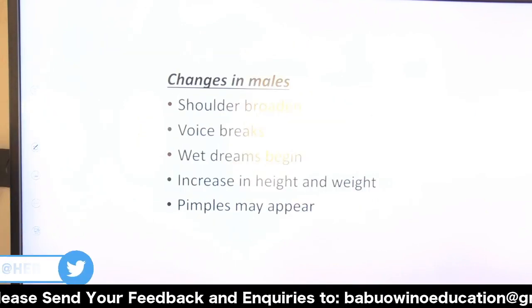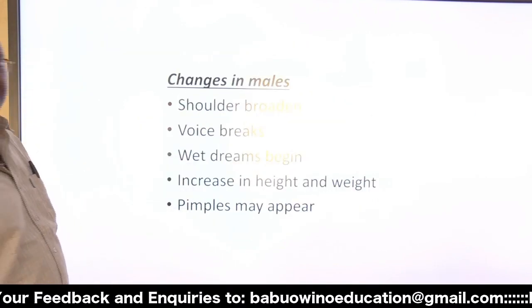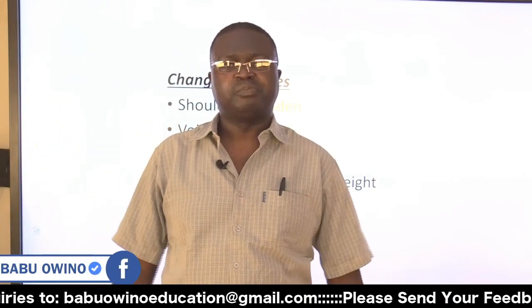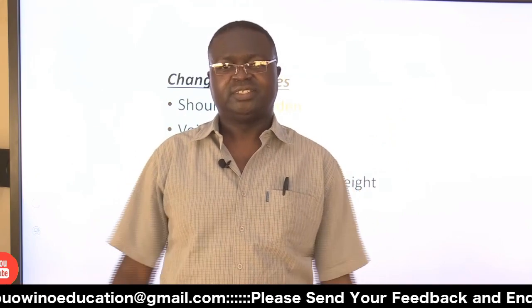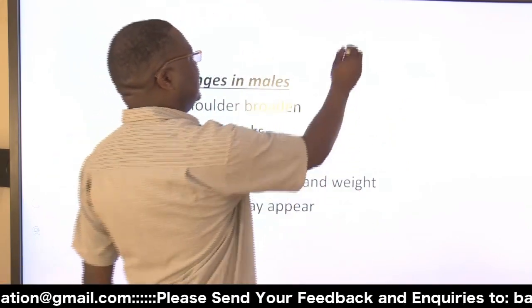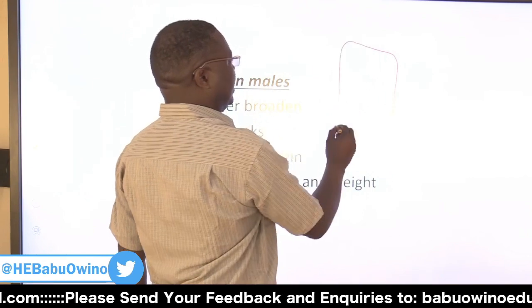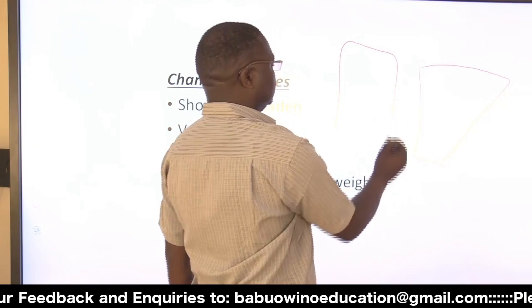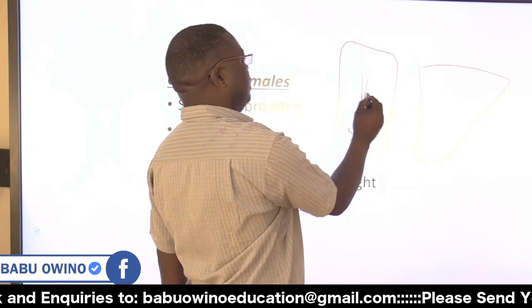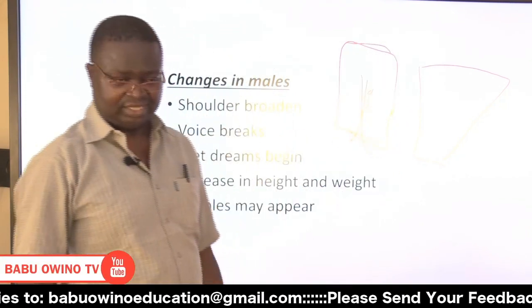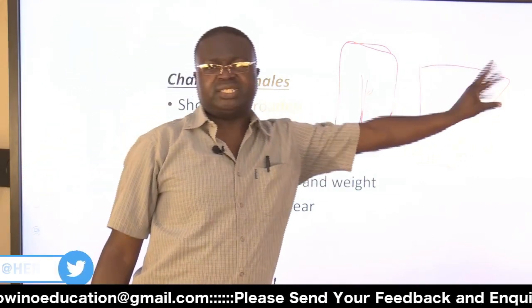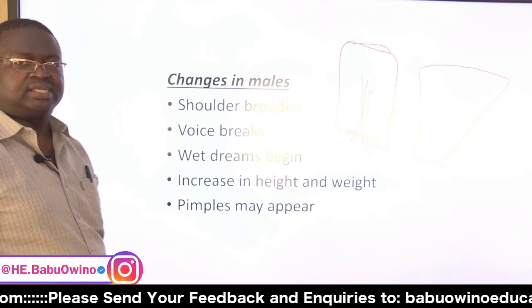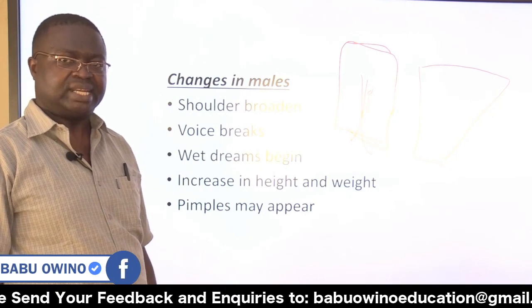Then I have changes in males or boys. The shoulders broaden. That sometimes doesn't make sense. I saw somebody buying a coat, the coat for the suit. If you look at a lady's coat, they're usually a bit like that. But for men, the shoulder here is a bit broad. Usijipate umepanga line unanunua hii ambayo iko straight hivi na hivi and you are a man. Hii ni ya ladies. For men it is a bit wide on top there because their shoulders broaden. Their voice breaks. They start speaking in bass, that's the meaning.